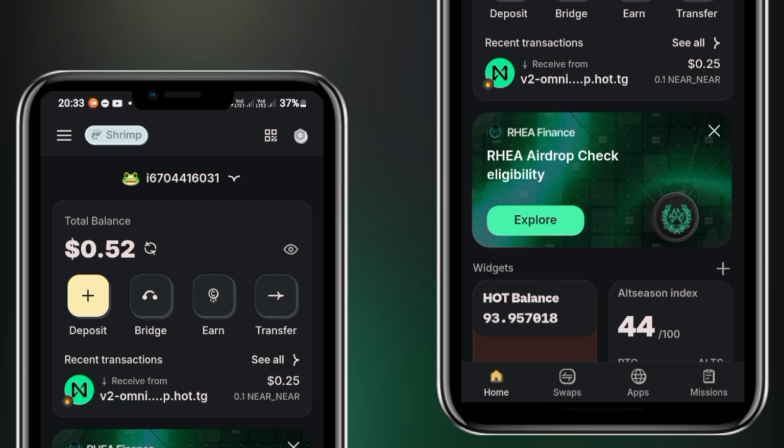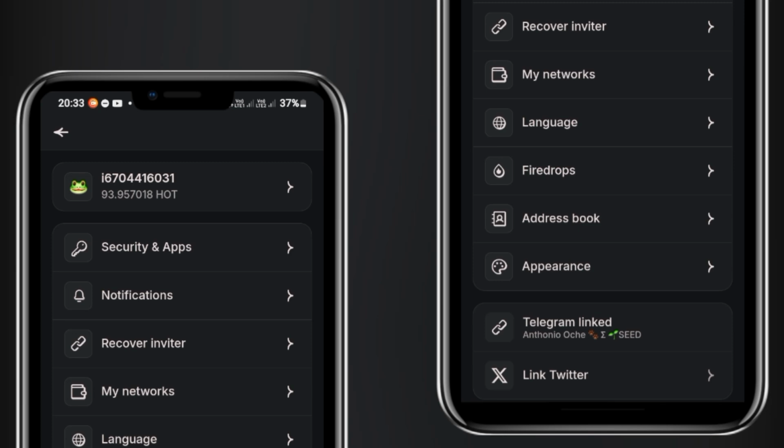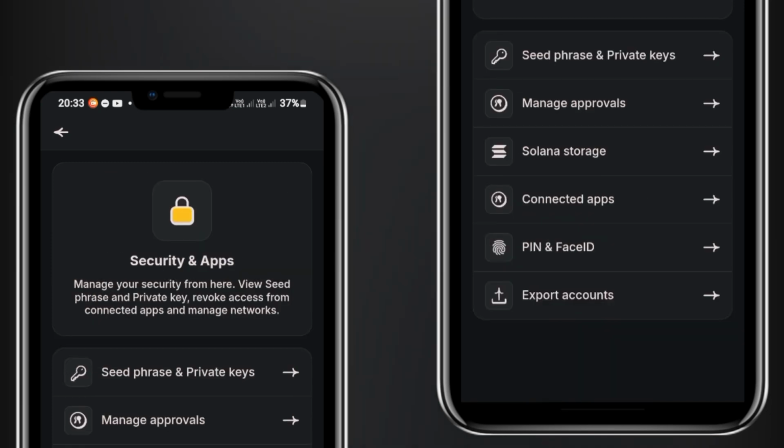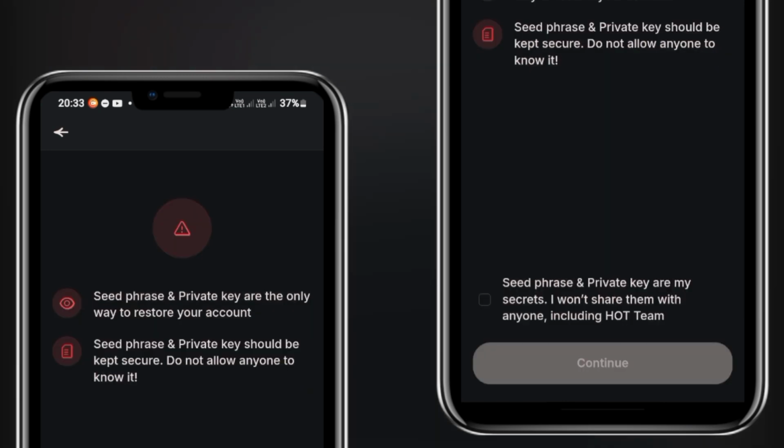The first thing you want to do is to tap at the top of your screen here. Look at this settings button. You tap on the top of your screen here. Once you tap on it, you come over to your security section. Once you tap on the security section, you go over to your seed phrase and privacy. Very important. You tap on it and make sure that your seed phrase, you don't reveal it to anybody. This seed phrase is meant only for you.